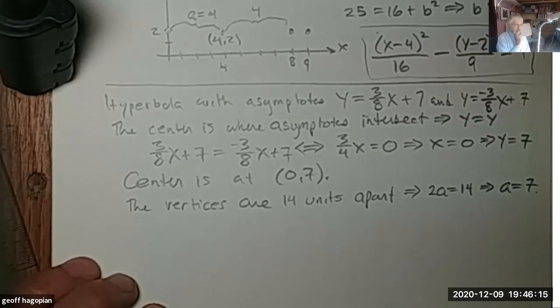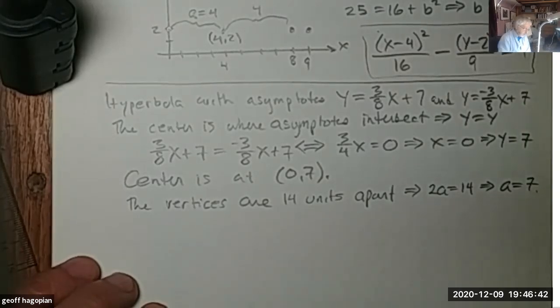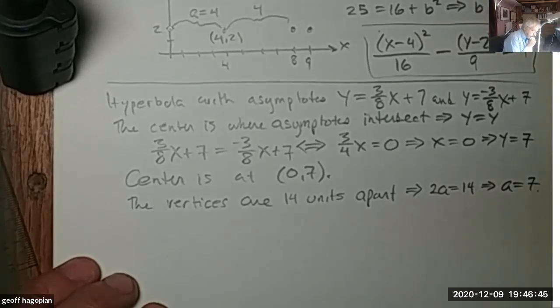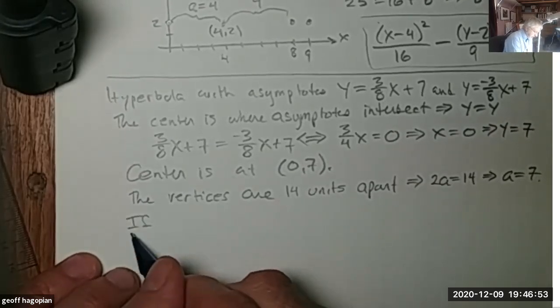Let's see. We don't know whether the transverse axis is vertical or horizontal. Did we know that on the other one? I think maybe I made an assumption. Maybe I made the wrong assumption. Would it matter? I guess it wouldn't really. It matters as far as what the equation is, but they don't ask us for the equation. Can we find c? Well, to find c, we'd have to find b. And the slope is either a over b or b over a, depending on which way the transverse axis goes. So let's put a big if here.